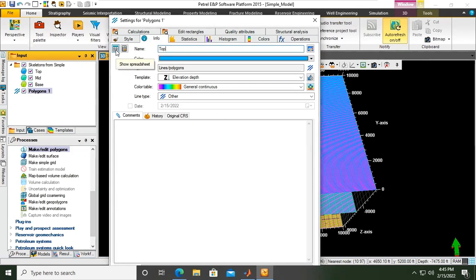By opening the spreadsheet we can change the polygon from only one point to actually an area or several points. In this case, I want to create an anticline. The anticline structure will be a good place for oil to accumulate. So in this model, I will construct an anticline rather than just a linear structure or linear body of rock, which is actually not very good to trap oil. So I will create an anticline.